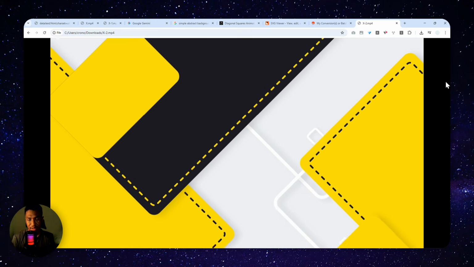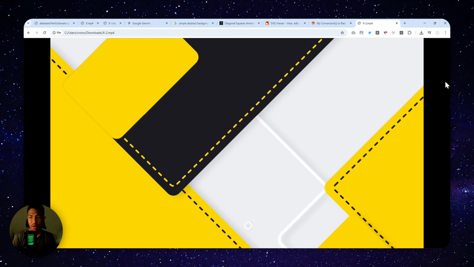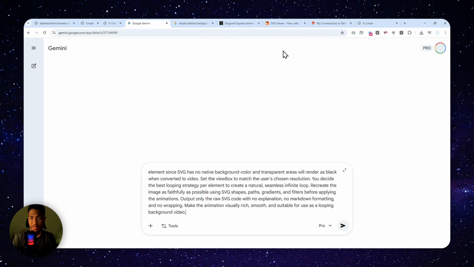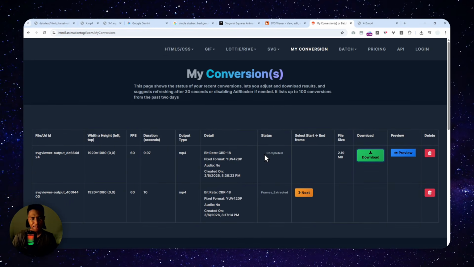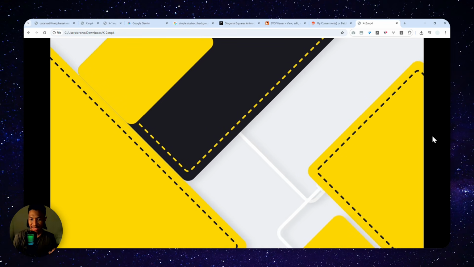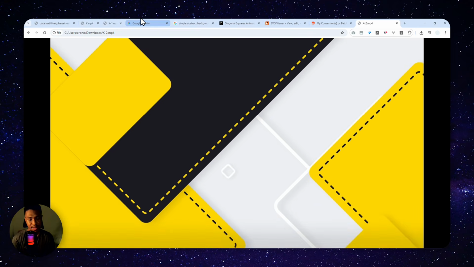And of course, it is not perfect. Right now we are limited to the SVG coding capability in the Gemini platform, and also converting an SVG animation into a video is not exactly smooth sailing. There are some technological differences that make it quite difficult, and it's not exactly easy to get it right. But basically here, as you can see, we're still able to generate a looping animation like this using Gemini and some other tools along the way.